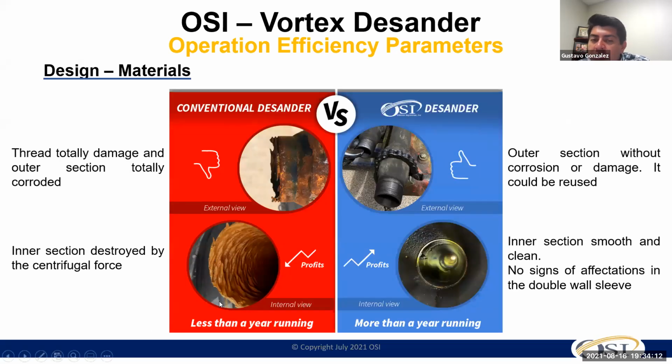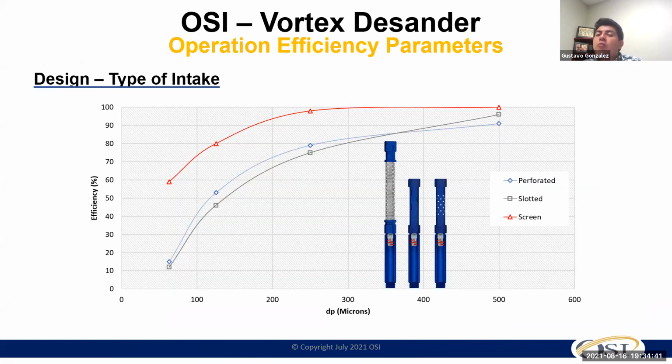So this is just to show you what we were talking about. When you get the boronite, you don't see any marks. I mean, they do an amazing job controlling that force and that erosion, because it's an infused bottom that goes around the metal, so you're going to see no effect on it and no concerns about a fishing job. The problem is when you don't have the right ranges or you don't design this, it lasts less than 1 year and now you're paying for a fishing job, and that's where your cost can go up.